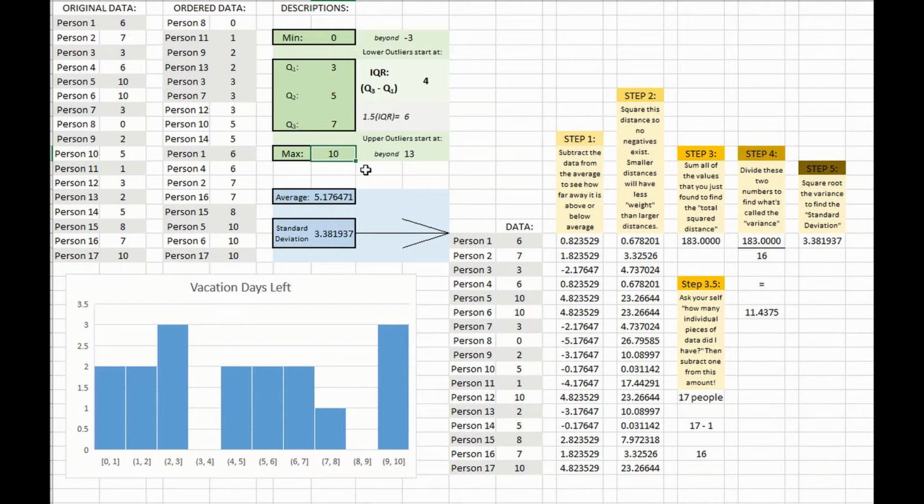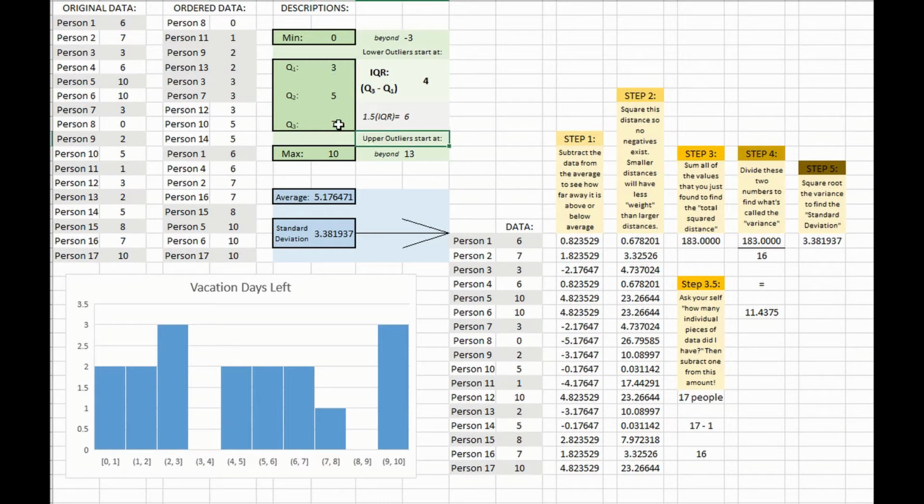One thing that we discussed in the notes is that the IQR, meaning how far it is from one end of the box to the other, is pretty important. So the distance here is 4 because 7 minus 3, Q3 minus Q1. You can see that calculation described under IQR. Now in order to find outliers, you need to take this distance into account. So if you multiply your IQR by 1.5 and then attach that onto either Q3 or subtract it from Q1, that's where you get the boundary for where outliers will start to happen.